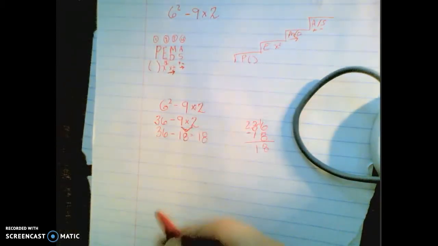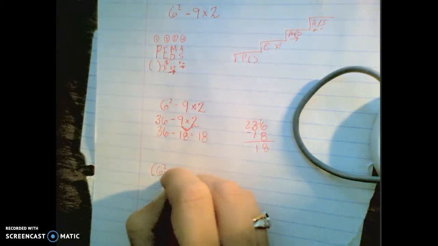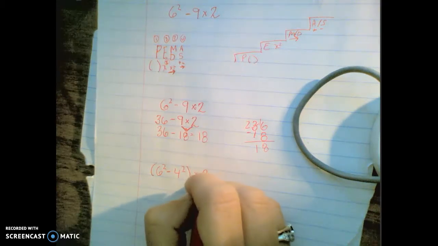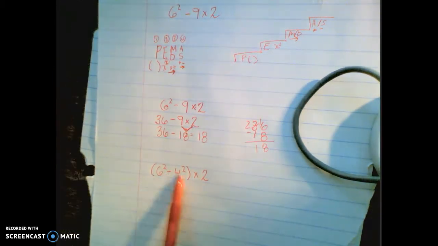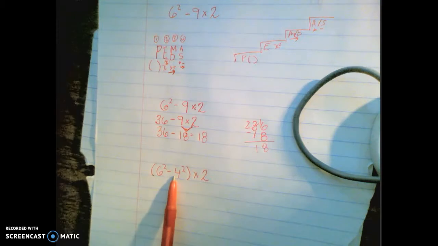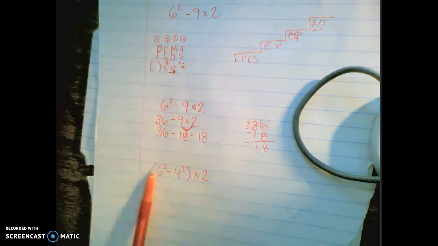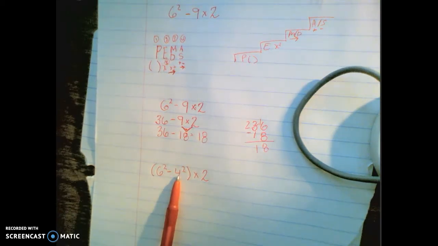One more I want to show you real quick would be if I had something like 6 squared minus 4 squared, all in parentheses, times 2. When you have a set of parentheses, PEMDAS starts over inside those parentheses. So here I have multiple operations within these parentheses, so I would just go back to my steps again to see which ones I do first. So parentheses, yes, that tells me I need to focus here. Inside the parentheses, are there any parentheses? There are times, and in 7th grade you will do order of operations that have parentheses inside of parentheses.